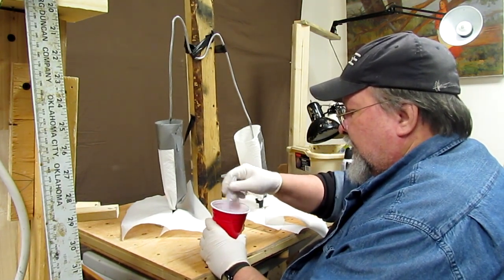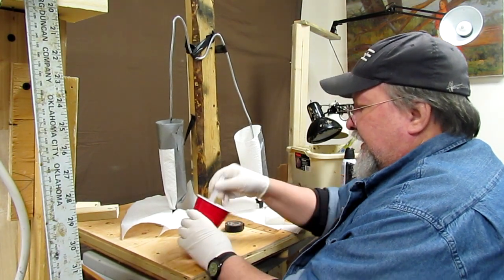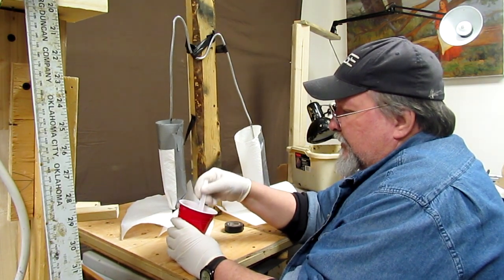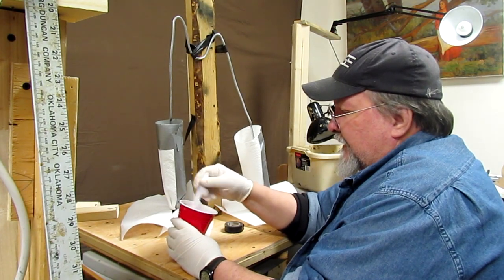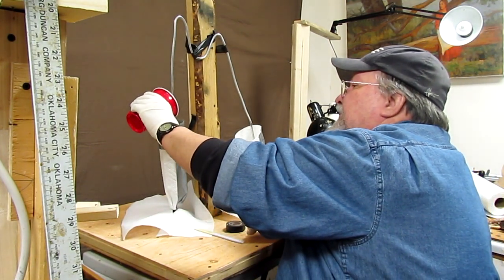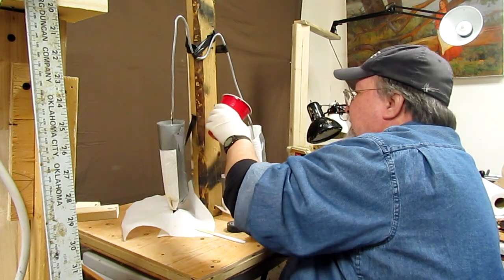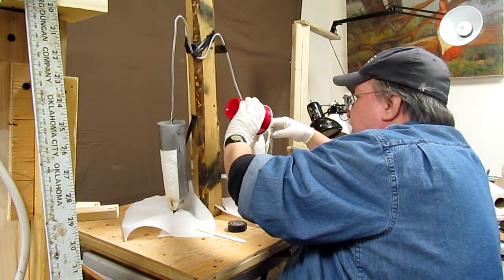I'm going to go ahead and do the leg pour on both legs because there's going to be shape underneath the blanket and I need that shape, and so it's better to have the shape there than no shape at all. I'll pour half into there and half into, whoops, into there.